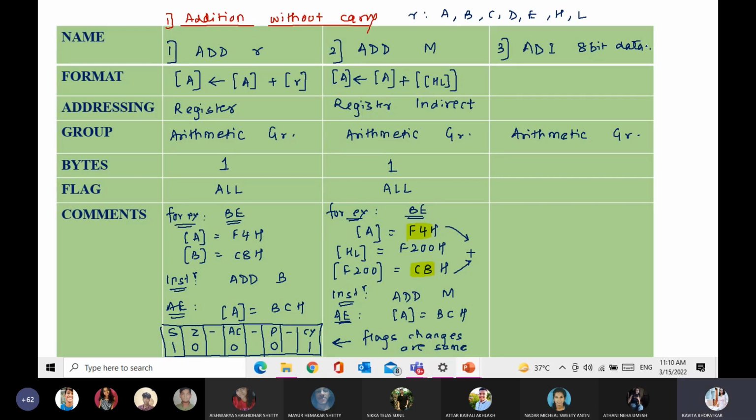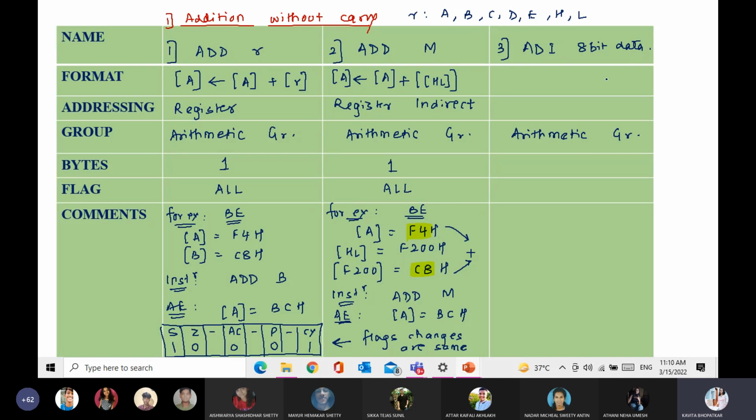Then you will be given some data in registers, and then you have to tell that after execution of so and so instruction what are the changes in the registers. ऐसे टाइप के क्वेश्चंस आएंगे. Or recognize what are the addressing modes of following instructions. Recognize which of the instructions are 1 byte, 2 byte, 3 byte. ऐसे भी आ सकता है. Explain any instruction बोलो तो तुम्हें ये all 6 points याद होने चाहिए. Format, addressing, group, bytes, flag and explanation. That is example.